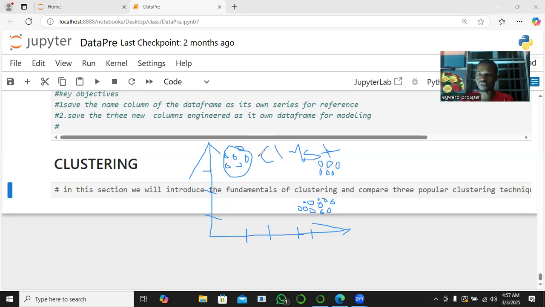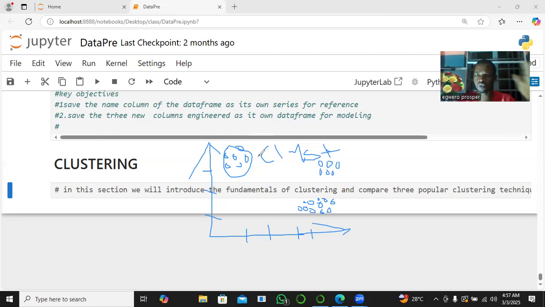So in a real life experience in a company, when you collect customer records as a data analyst, when you are drawing insight or as a data scientist, you are going to be clustering those customers' records. That is, you are going to be grouping them. That is the idea. And the reason is that when you want to assess them, you can easily assess them. So there is a target to the reason why you are clustering your records. I just cited that life scenario so that you know where exactly we are driving to.